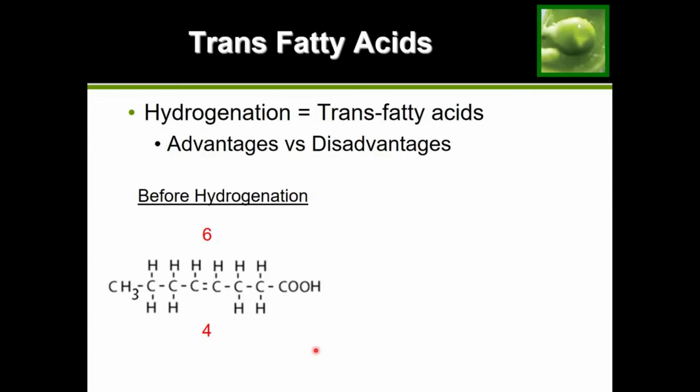Now, when we hydrogenate, hydrogenation will fill up some of these gaps, so it'll add hydrogens and eliminate the need for a double bond, but usually it won't fill up all of the gaps. So we'll still have a bunch of other double bonds, and not all of them will get hydrogens to fill up their missing bond requirement. So we will usually still have some double bonds present even after we hydrogenate.